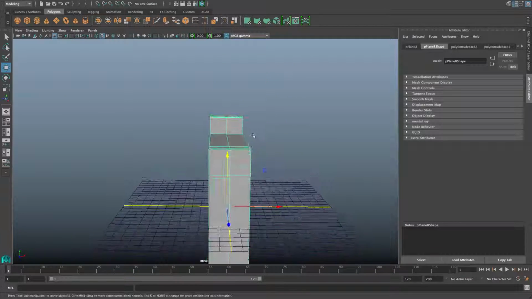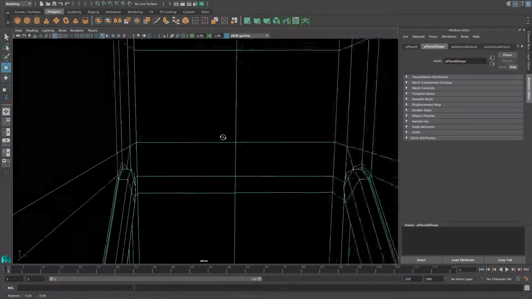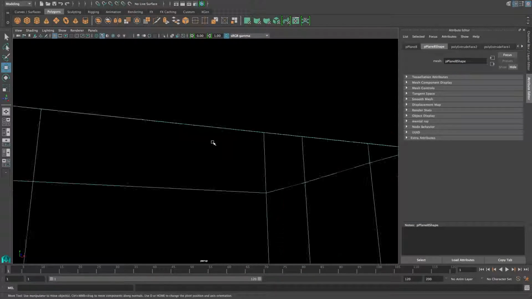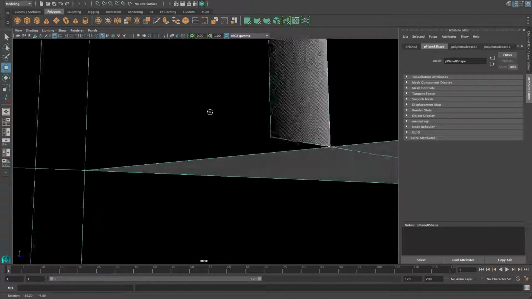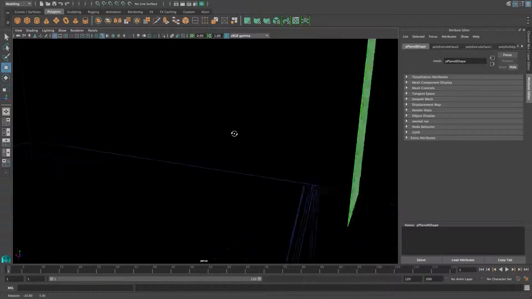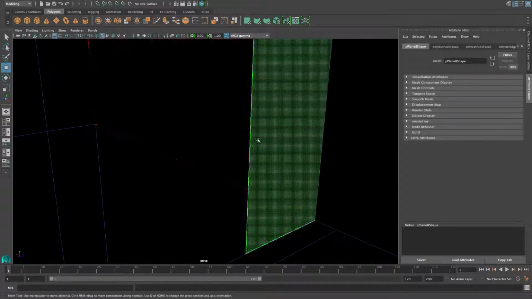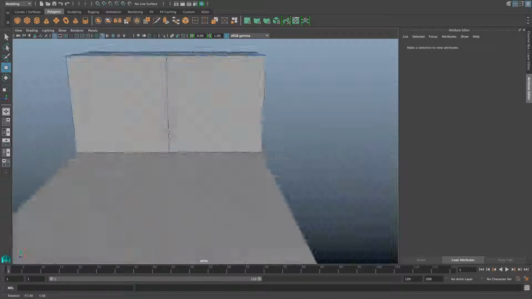So what I'm gonna do here is go in with the camera and fix those issues. The issues are coming from these particular faces here. These are two faces which stick to each other, and they are the things that make this look like that. So I'm gonna select both of them and press delete.